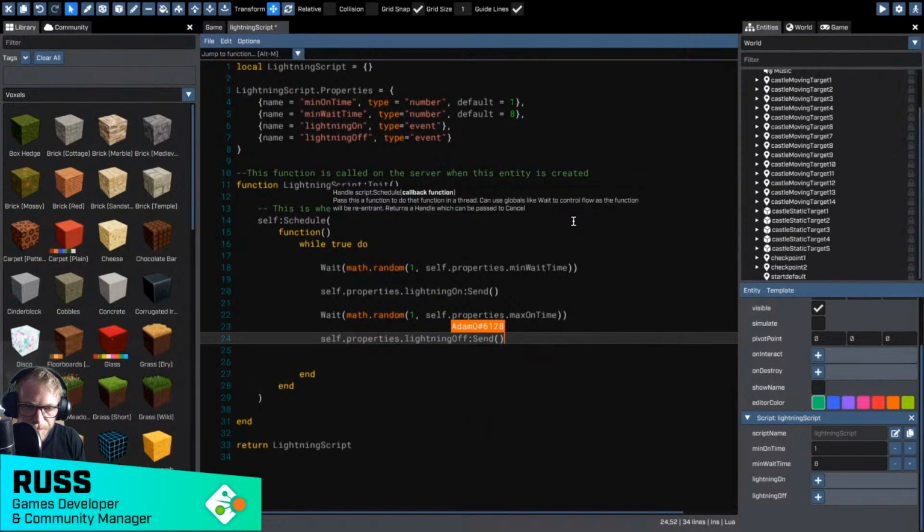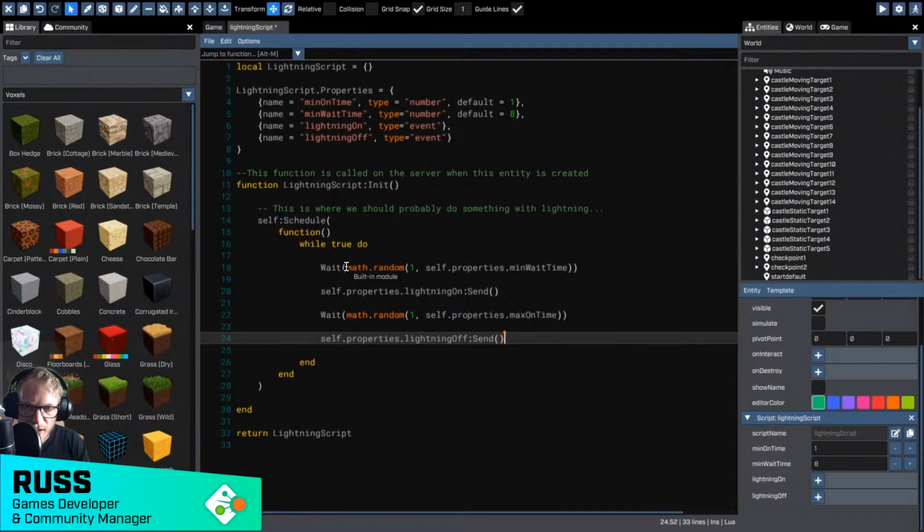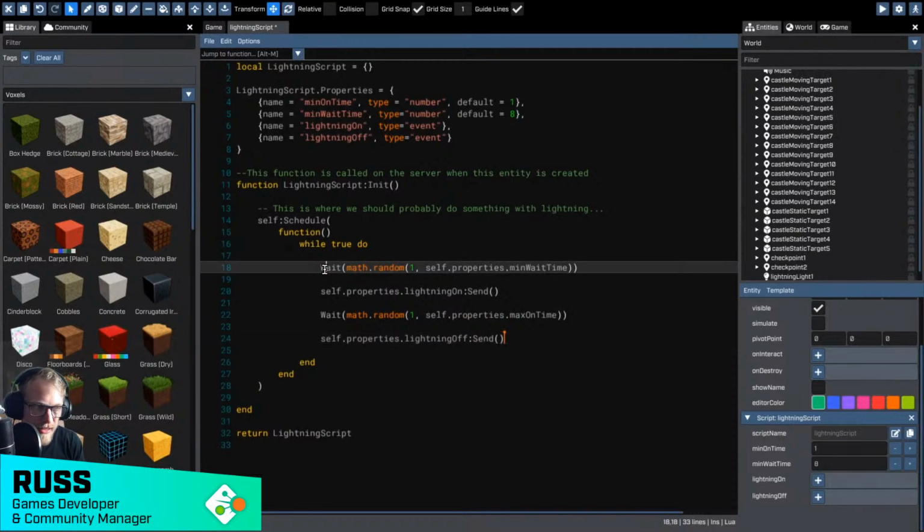Okay, and once we reach this part of the code, because we're in this while true do loop that Adam mentioned before, it will get to the bottom and return to the top, and then we'll wait again for the next flash. So quite simple, quite straightforward. You could do a lot more things in here, like introduce sounds and all sorts of little bits of logic, but as a simple, straightforward loop, I think that's going to serve its purpose nicely.